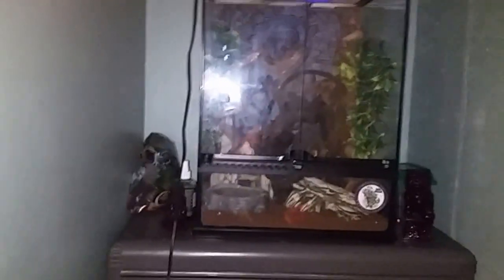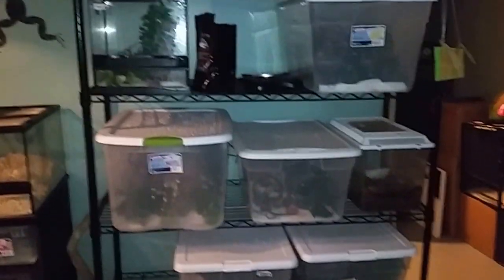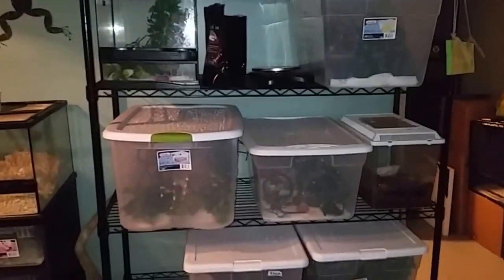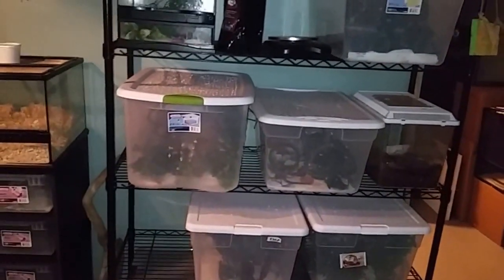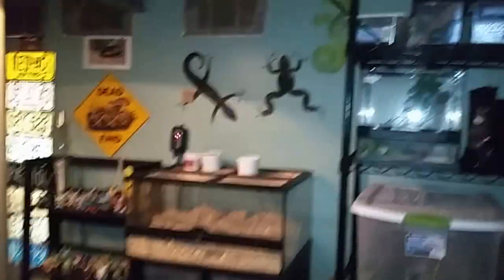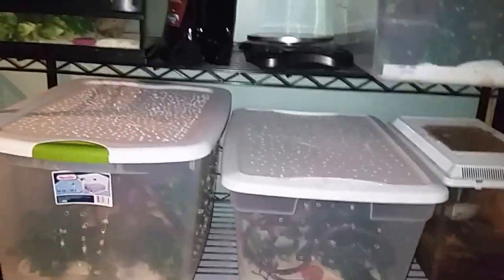I'm just showing you guys my dad's crested gecko enclosure — it's in the corner of the room, but the light burned out on it so we need to get a new UVB. So let me take you on this tour. Behind me you can see the crested gecko rack. It's kind of messy right now, but this is my bedroom slash reptile room. It's a basement so it stays a really nice temperature — doesn't get really hot, doesn't get too cold.